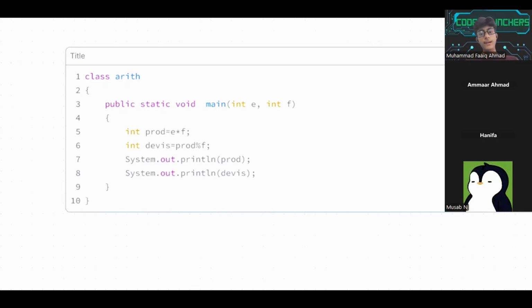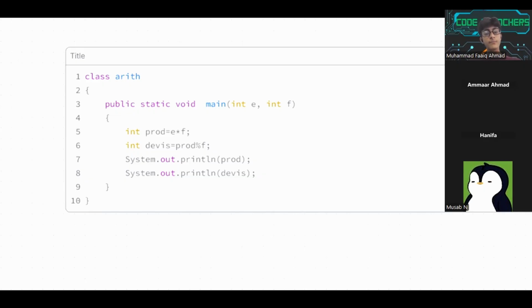Okay. Now we have done all of the operators, be it the addition symbol, subtraction symbol, the multiplication, the division, and the one used for getting the remainder. Now one more question. I'll be sending it to you. Yeah, so this is the question. It's a merger of all of the operators we did till now. Explaining the question: you have to input two numbers. First, you have to calculate their sum in a separate variable, and in a separate variable, you have to calculate the product of both the numbers.